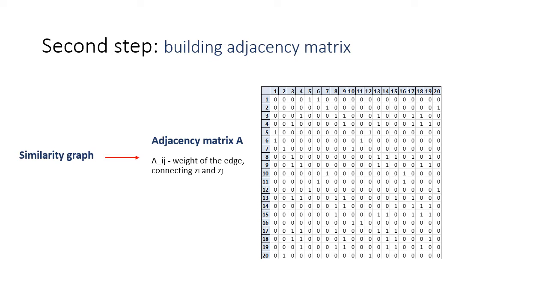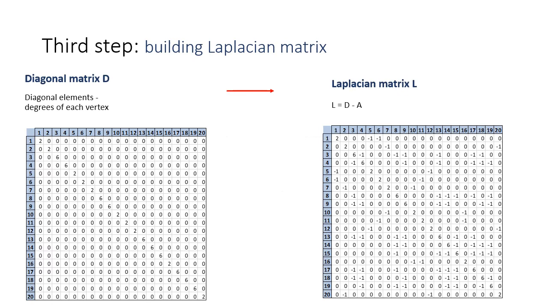Elements of the matrix indicate whether pairs of vertices in the graph are connected or not. If their connected value is 1, otherwise 0. If the graph is undirected, the adjacency matrix is also symmetric. After adjacency matrix has been built, diagonal and Laplacian matrices are generated.